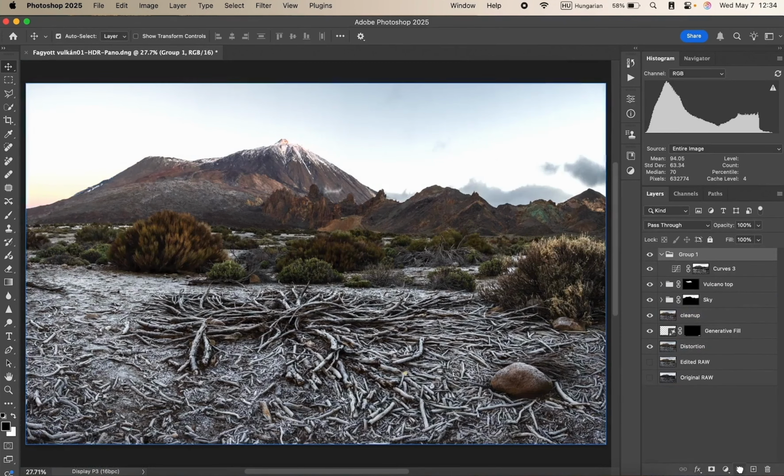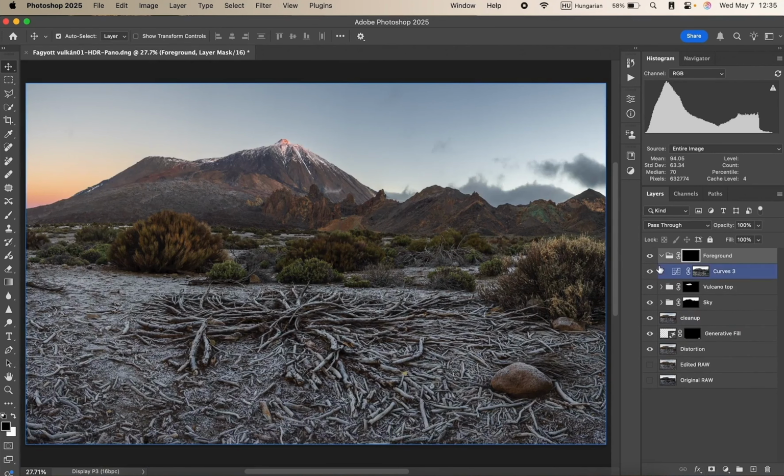We put it in a folder. I name it Foreground. And now I give it a black mask. So Option click on the mask. At this point it gets a black mask, so nothing is visible unless I grab a brush, use white color and paint somewhere. However, to work more precisely, I will now lower the opacity. Let's say around a value of 30, and I will choose a larger brush, and on the areas I want to enhance, I'll click a few times, paint a few times.